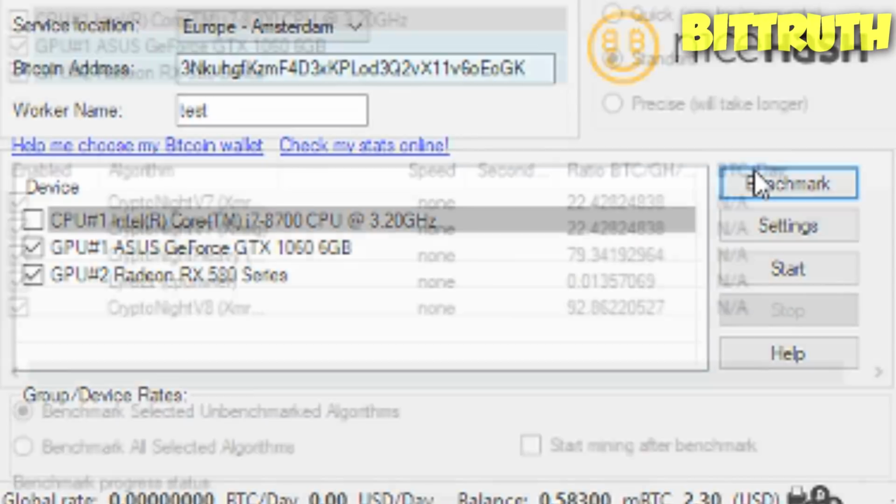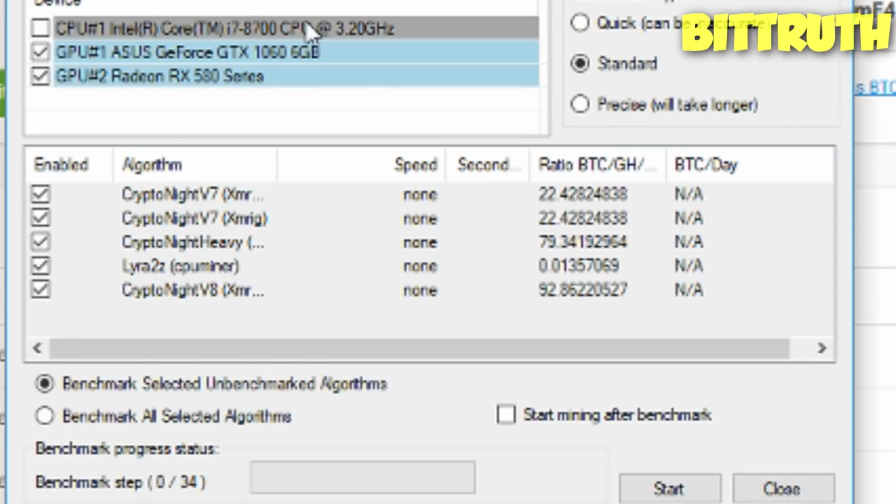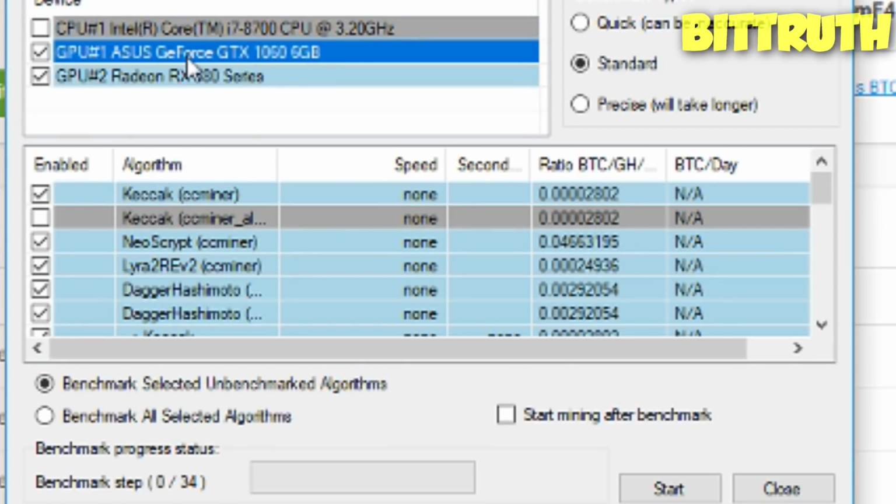So what we do right here, we go to benchmark, and for amateur miners that are starting out, I don't suggest you start mining with your CPUs. They're not worth it at all and they actually waste a lot of energy. Now if you are really interested in mining and really want to get as much off cryptocurrencies as you want, especially in this bear market right now, depending on when and how you're watching this video, I suggest you mine with both your GPU and CPU.